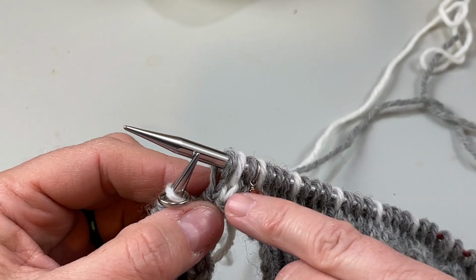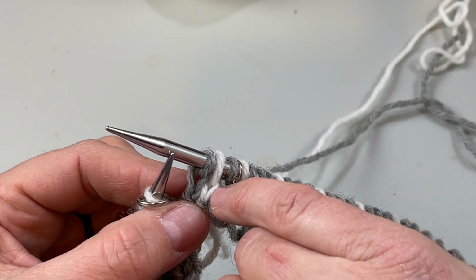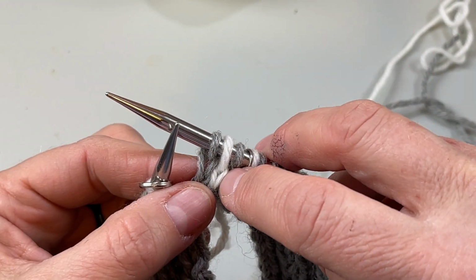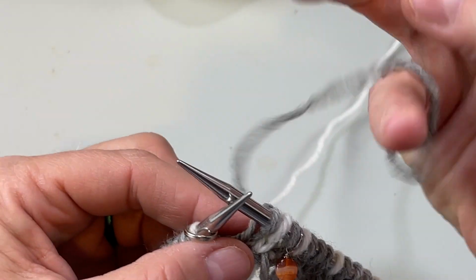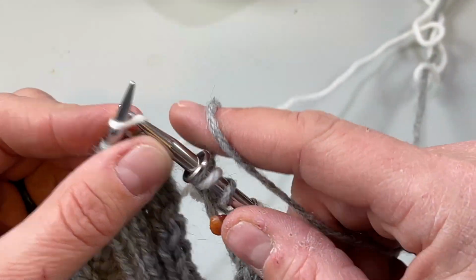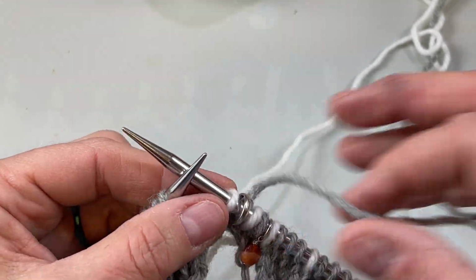When we cut the steek, we're going to focus on this white or light colored, or whatever color it is for you, but that's going to be color C from the chart. We're going to focus on that when we get to the part where we cut our knitting. So that's going to be your target line, if you will. Go ahead and carry on with your chart, keeping in mind that you need to keep that alternating column going across those middle 3 stitches, if you're doing that along with me. If you're not, just do your purls as indicated in the pattern.